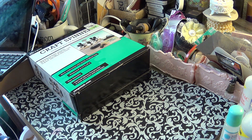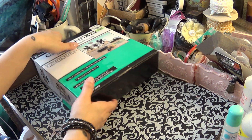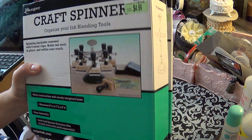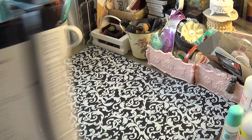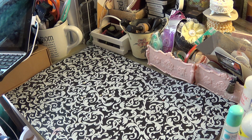I bought my fur babies some toys and got my kids some stuff too — that's just how moms are. I hope you guys will check out your Tuesday Mornings. I hope everyone's having a safe and fun long weekend. I'm going to craft today, so let's see what I get into. Hope everyone has a nice rest of your weekend — I will talk to you all later. Bye.